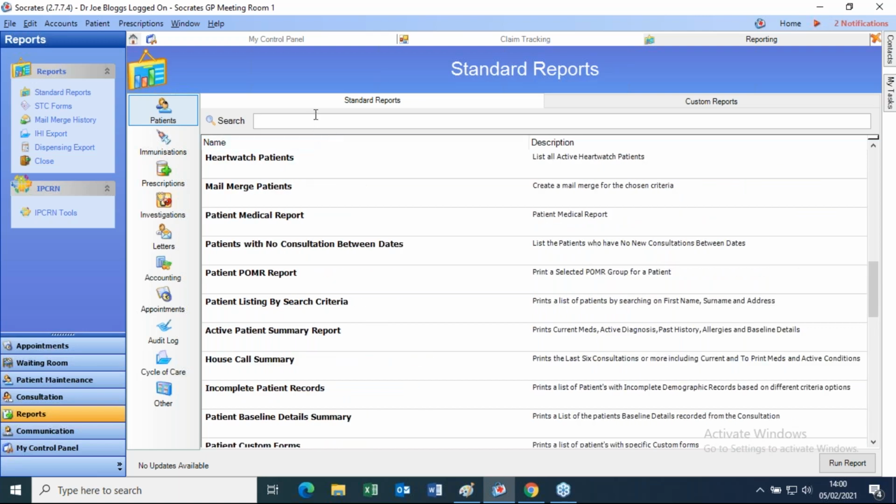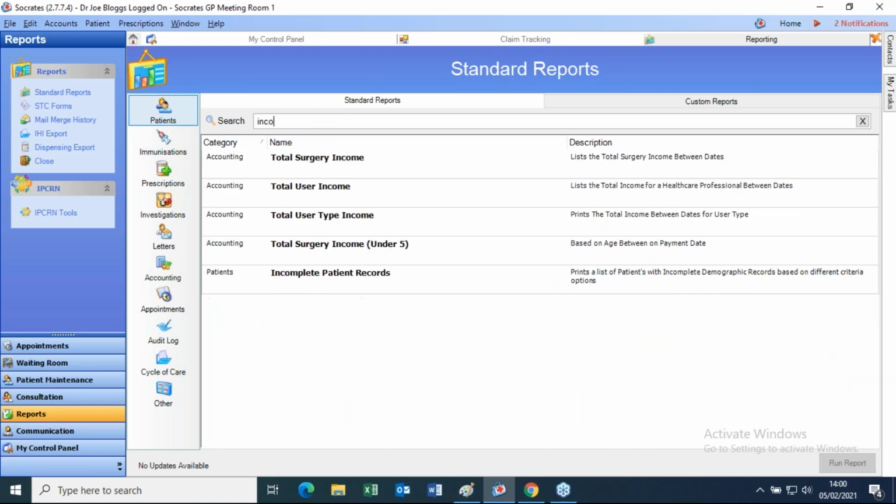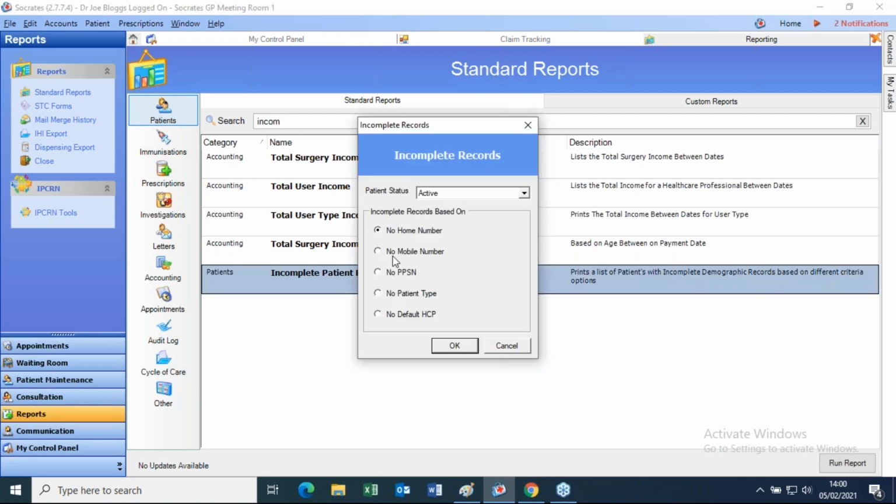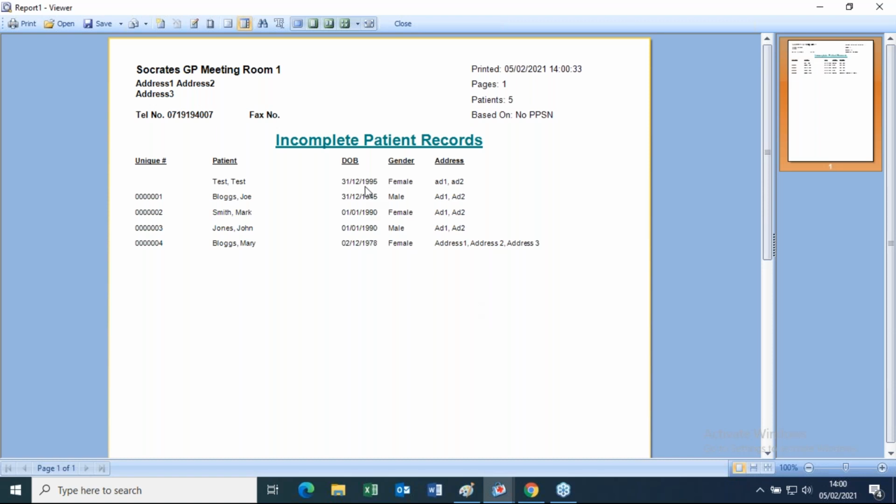I'll just search for it up here, incomplete. When you launch this report, it will allow you to choose who has no PPSN. So if I click on that and say okay, I have hardly any patients in my example, so it's not going to return much, but it will return everybody that doesn't have a PPSN, and then you can follow up with them.